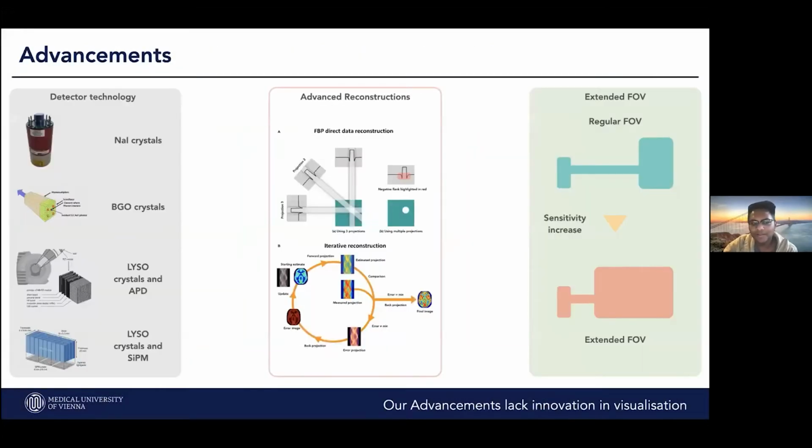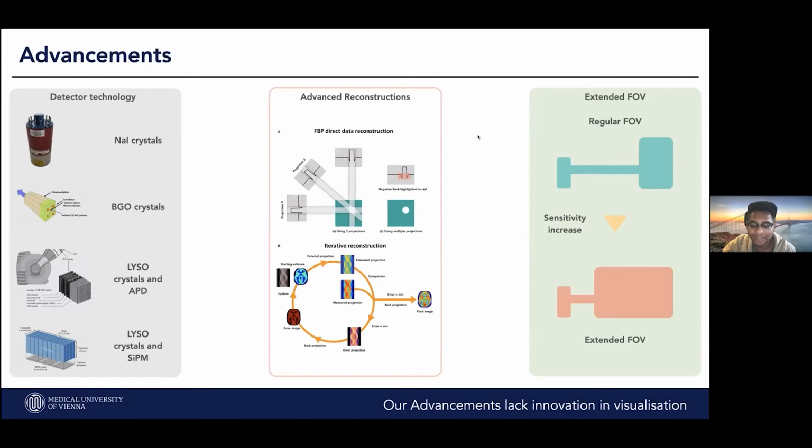So finally, I just want to tell you the things that are happening in our field. Our field has actually moved a lot from the 1950s, in the sense that you saw the images at first, they were really bad. And then there were so many advancements in detector technology to make the devices much better. And then we also made great strides in reconstructions, where the images are very beautiful. And the final cherry on top was increasing the field of view, because now you can measure multiple organs simultaneously. And till date, this is the first medical device which could actually do that from your head to toe.